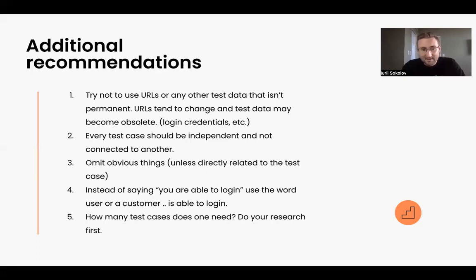You can always ask your colleagues or QA managers, how many test cases do you want me to create? Because you can create an infinite number of test cases for every little detail. But we need to be, again, considerate and use common sense and our logical skills. So go to your colleague and ask what is the acceptable number of test cases you want me to create. Most likely, just by going through the existing set of test cases, you will already understand what is acceptable. You will see it. It's not going to be a problem.